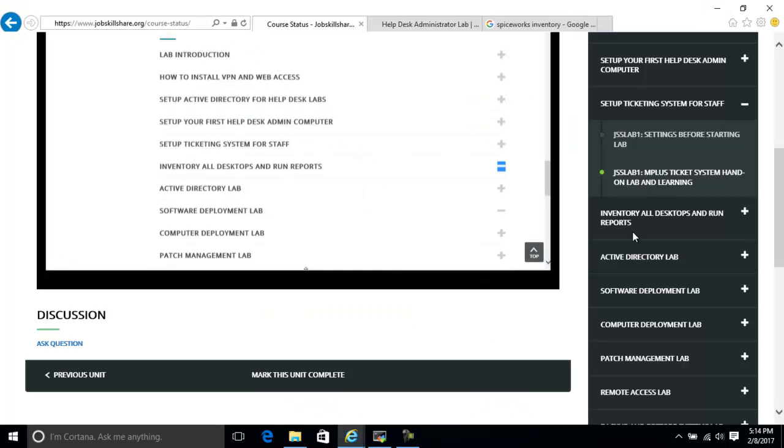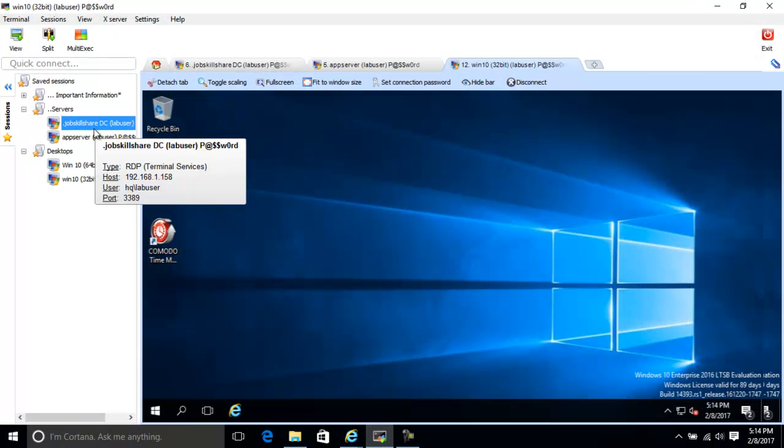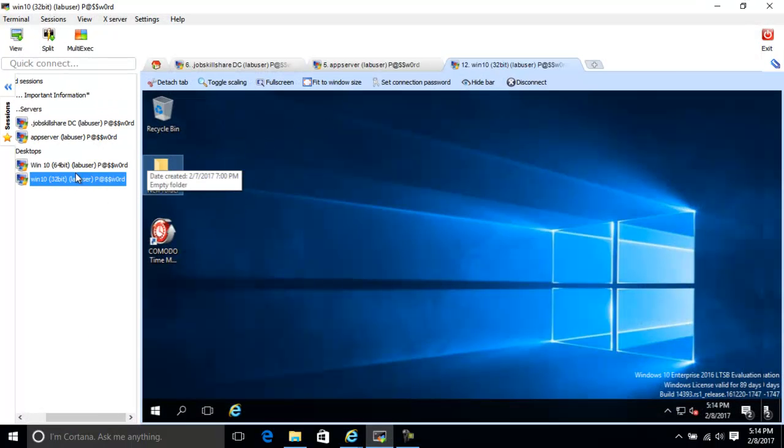Today we are going to start inventory of all desktops and run reports. We will create two videos. One is going to be a lecture, which is this video. This is for people who need to understand why we need inventory systems and some type of tool that can go out and look for operating systems and all this tiny information, and then it can help our job. The second video is going to be an actual hands-on lab, where we have two servers right here and two desktops, two different operating systems, and we will run an inventory system and different types of tools to gather all this information and then help out with the scenarios.